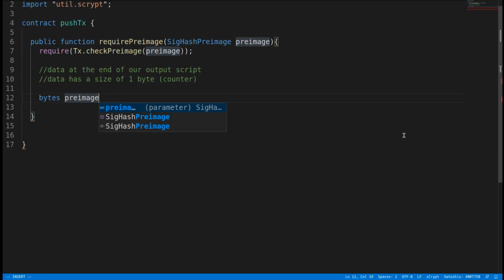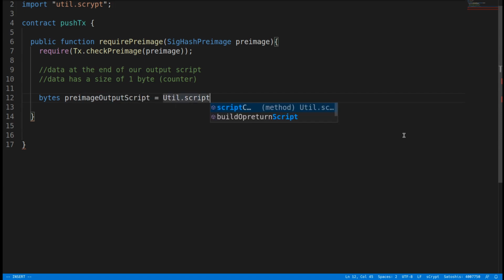Let's quickly look at how we can actually get the length of the output script. So I'm going to call this the pre-image output script. There's a utility function called script code. Script code generally in Bitcoin refers to the code minus the stuff that gets stripped off as a consequence of opcode separator, but we won't talk about opcode separator now.